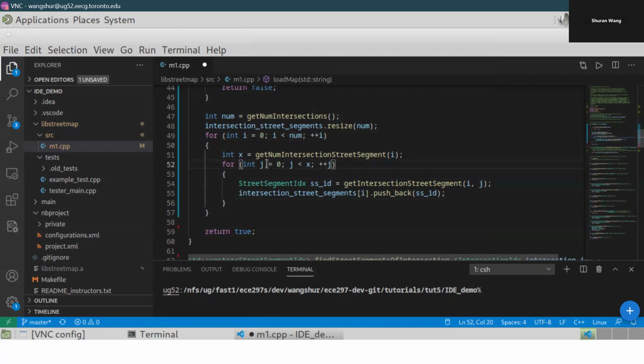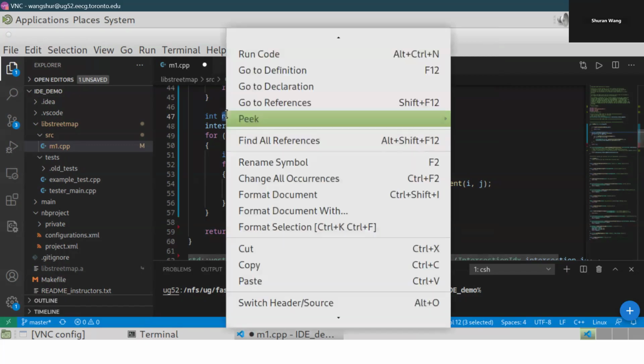How about the variable names? Is num really a good name to use here? We want to keep the information that num is the number of intersections in the name. In VS Code, same.